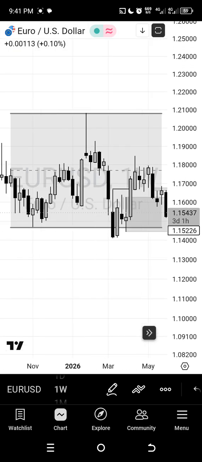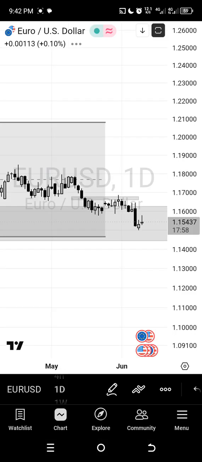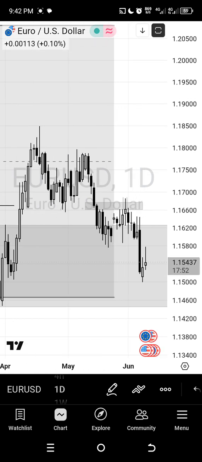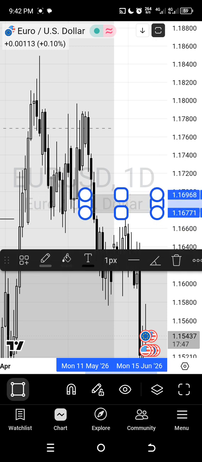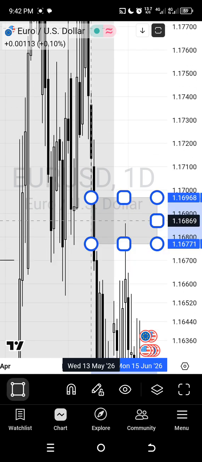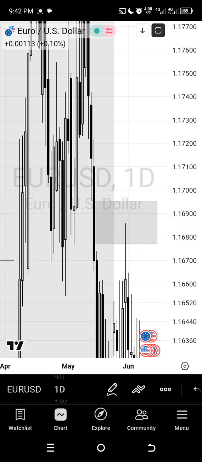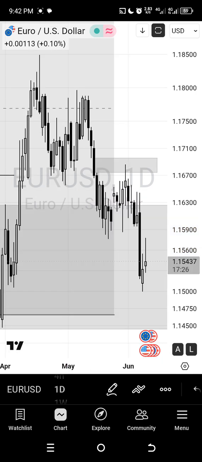Now I'm going to go to the daily time frame in order to refine my weekly levels and probably be in the same agreement, right? Being in the same agreement with the daily. The daily has to agree with the weekly. For the daily time frame analysis, you guys should focus. Look at what I'm going to be doing on this daily time frame. It's going to be very, very important.